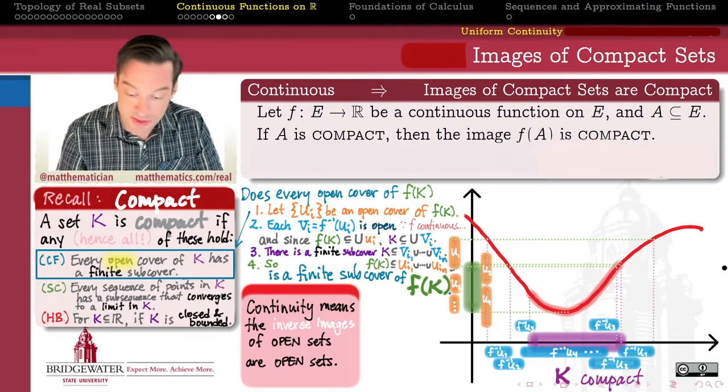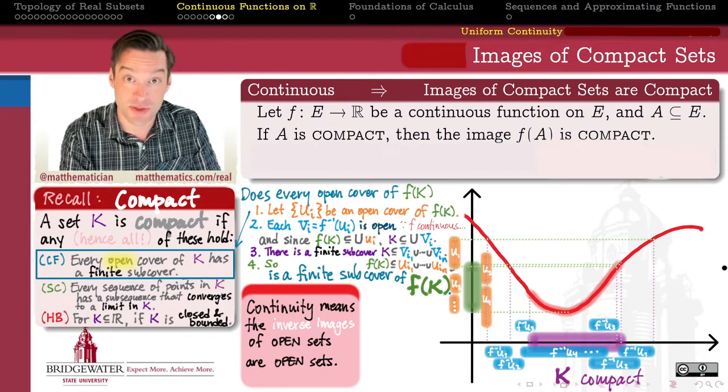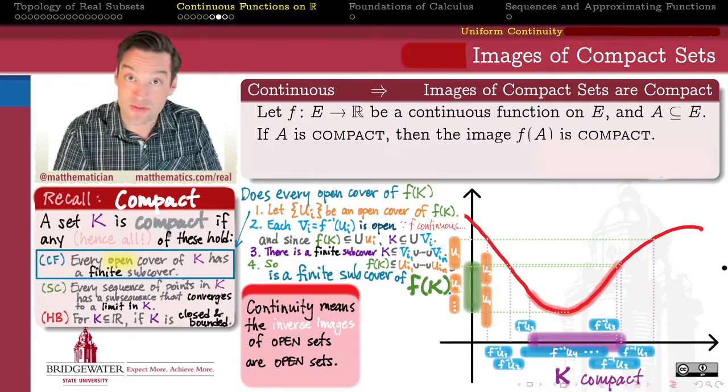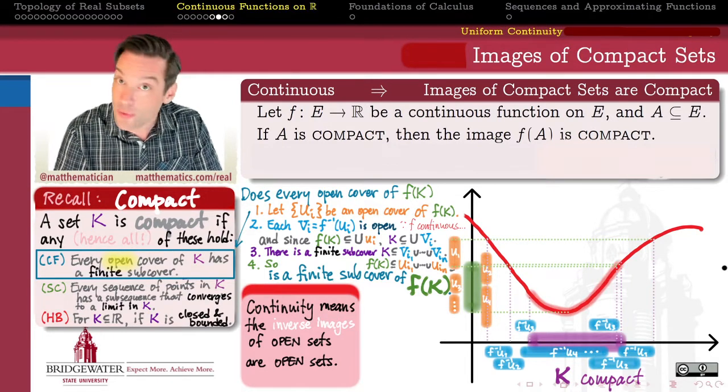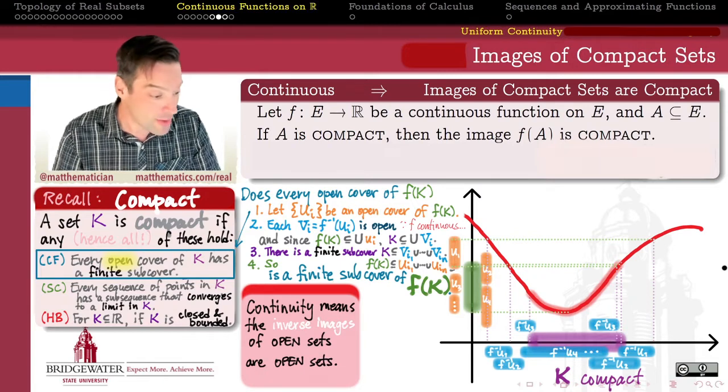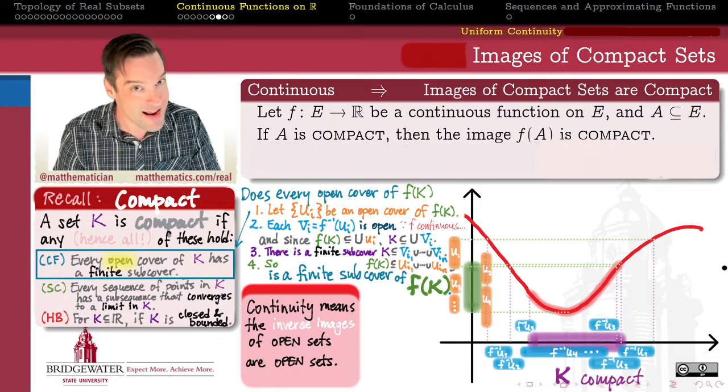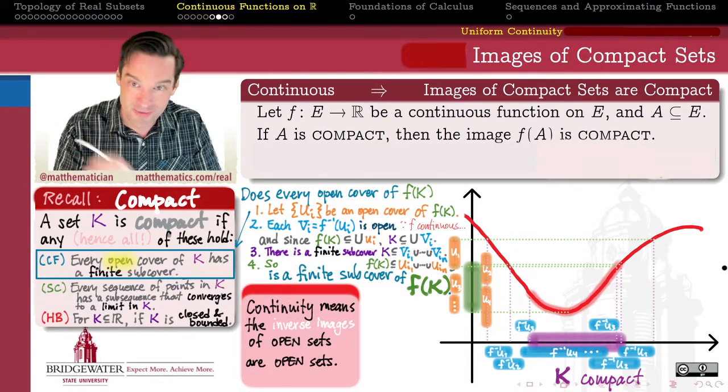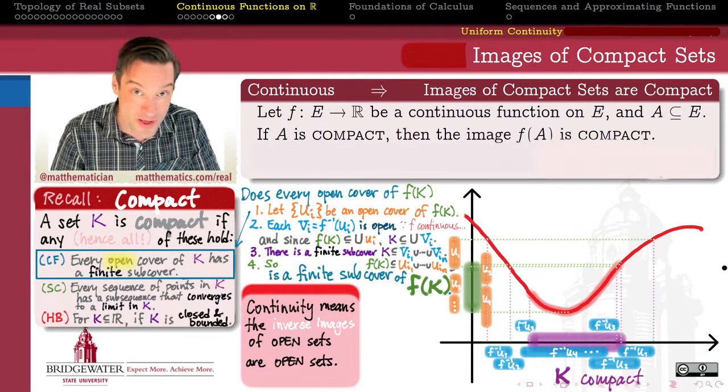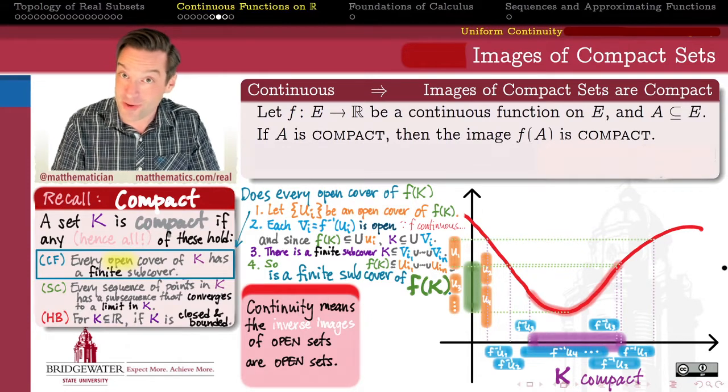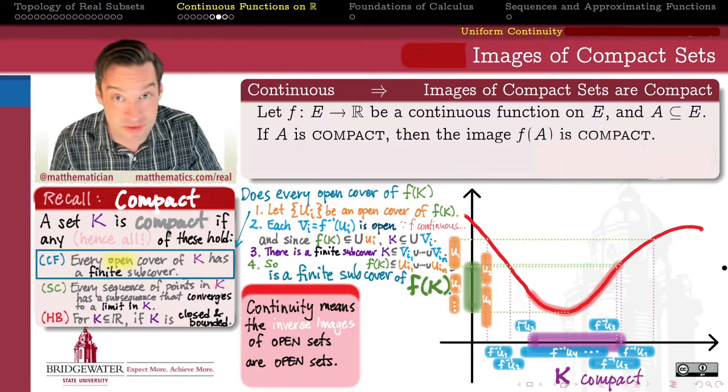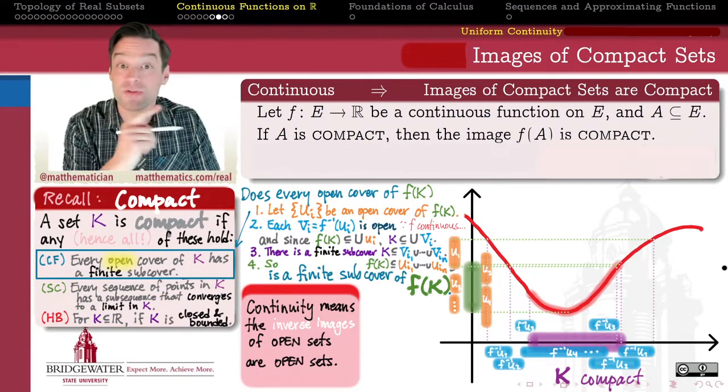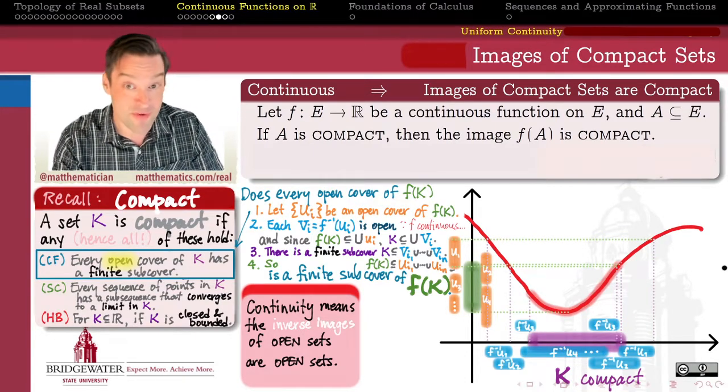So, this is a really important observation. And just like with our corresponding observation on connected sets a couple of videos ago, this result is going to allow us to immediately deduce one more important result, a theorem that you made use of in calculus, maybe with not even knowing that it was a calculus result, and probably without even knowing that the result might not actually have anything to do with calculus at all. So, my little colloquy with my friend the calculus enjoyer at the beginning of this video, where I said that optimization is not really a calculus problem, it doesn't really require us to take derivatives, and it might not always be possible, that's what we're going to use this result to get to in the next video. So, stick around.